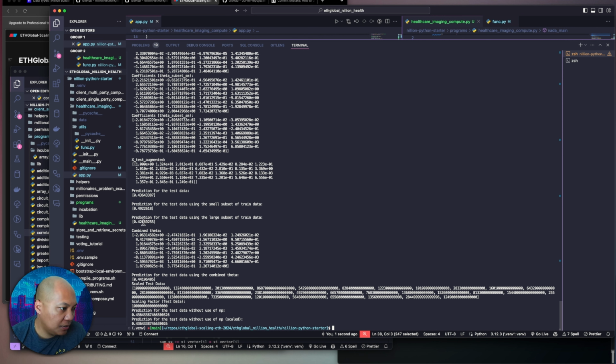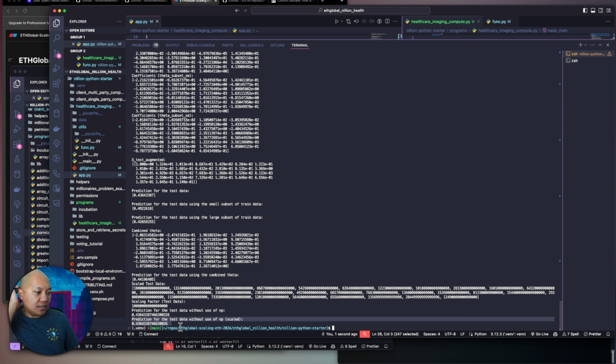So you can see here's the prediction for the full test data, 436433. And here's the prediction for the test data. Or this is the scaled. Sorry. But very close.